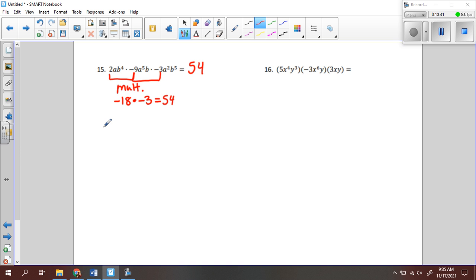All right, look at your A's. Tell me what those exponents are. 1 and 5 and 2. All right, what about B? 4 and 1 and 5. So this is A to the what exponent then? 8 and B to the 10.